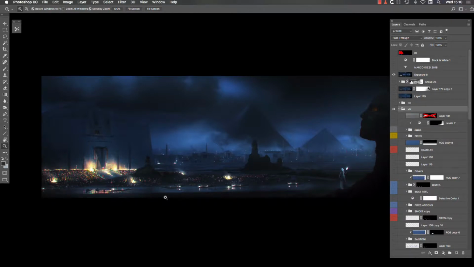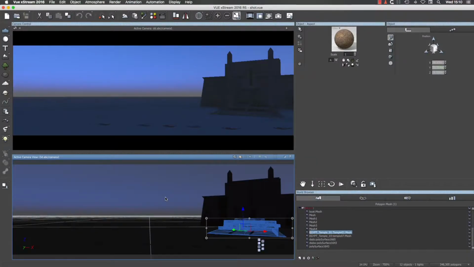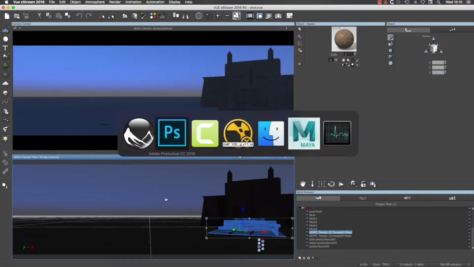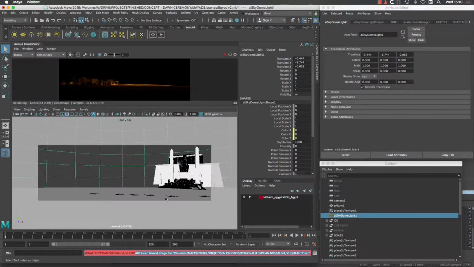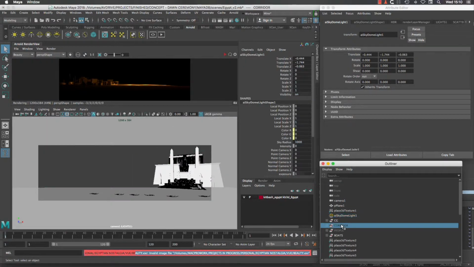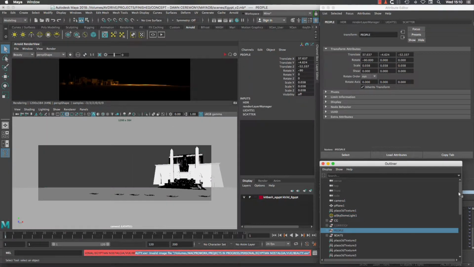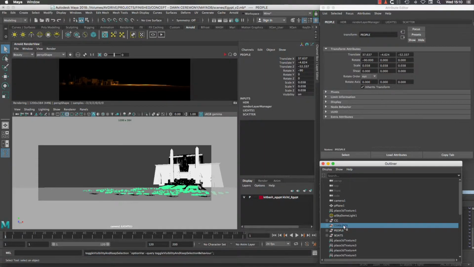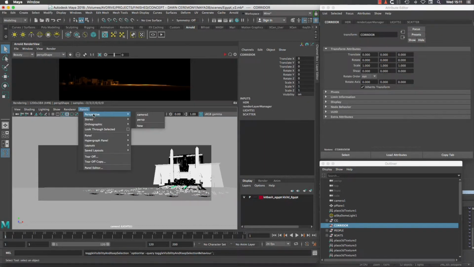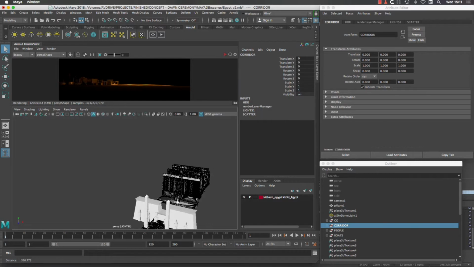So I wanted to play with these two elements. First step is, like I was saying, view. Then in this case I seem to remember that I exported the HDR and I went to Maya, and in Maya I import the model, and then like I was saying, I enrich the scene. Let's have a look at what I have here.